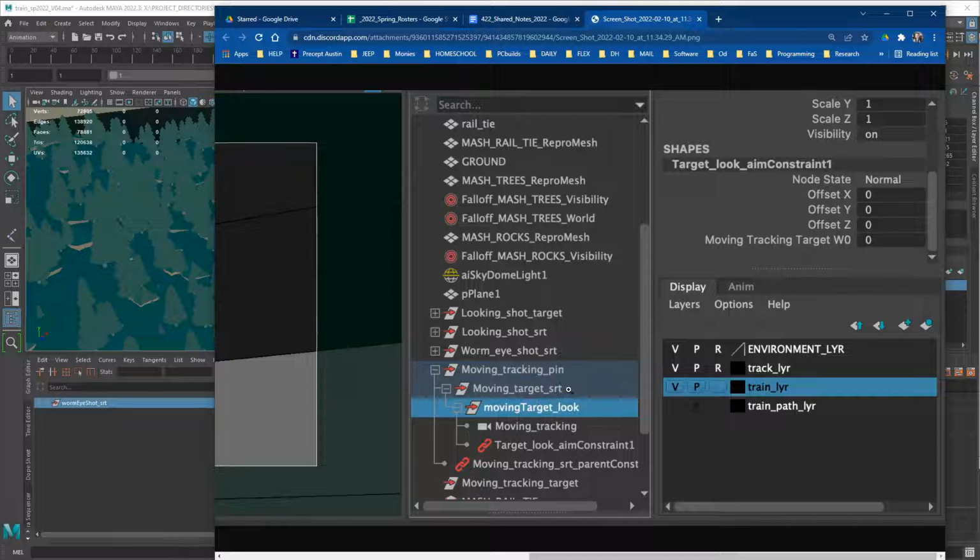So if you want it to come back to the window, I think your animation is on SRT. And if you want to unpin from the train car, you could animate the weight of the parent constraint of the pin. So I think that answers your question.